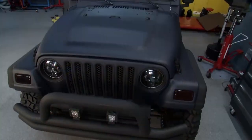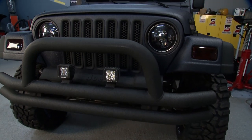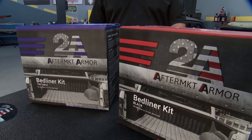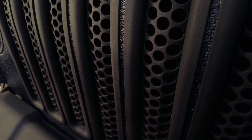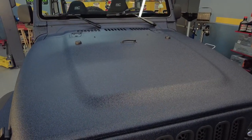Let's talk about the Jeep now — from stem to stern. Of course we have the metal here on the bull bar on the front. What's it like to apply Aftermarket Armor to metal or steel? Very user friendly. We supply a shoots gun in there, and we also have an adjustable shoots gun. So if you wanted different textures, that can come out of your regular spray gun, but you can get pretty fine as we will see on some of the Jeep parts.